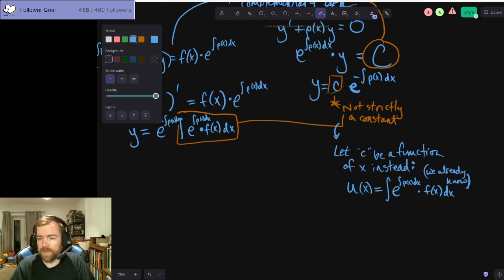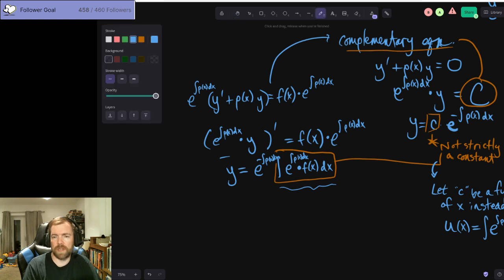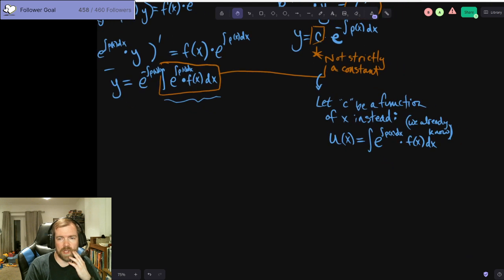And we're back. All right. If we assume that u of x is going to be this stuff over here, if it's just generally f of x, a function of x that we have, then et voila, we know that our u of x is going to be the integral of e to the integral p of x dx times f of x dx.